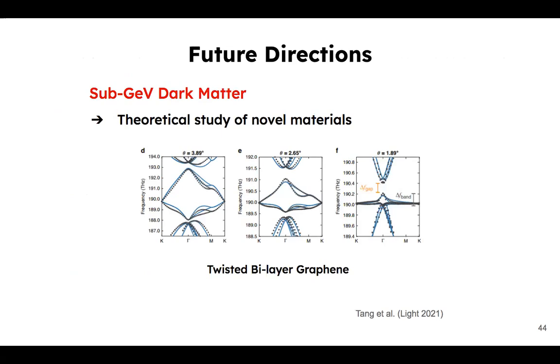Now, going to the future, my plan in this direction. As I said, I started working on this only very recently, so I'm still learning a lot. One direction to go would be to use twisted bilayer graphene, which is kind of in between graphene and a superconductor. People have shown from the theoretical side that in a bilayer graphene, if you twist one of the layers by some angle, you can achieve superconductivity. It happens due to a complex interaction between the electrons from both layers, and it would be nice if we can use this property for dark matter detection also.